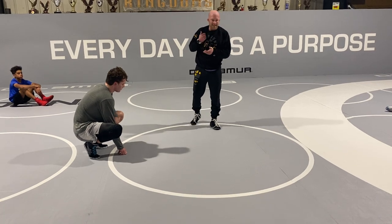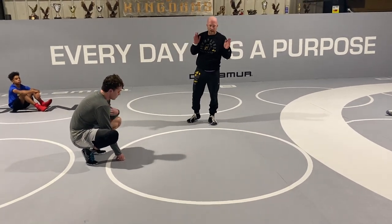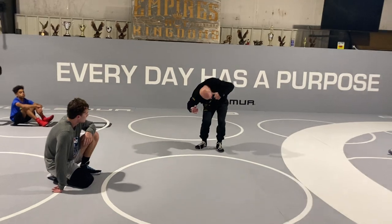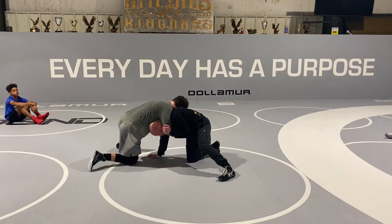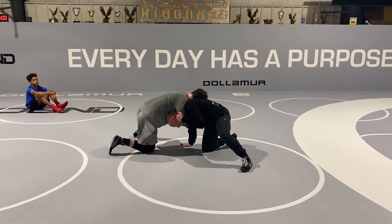We're just creating that tendency of, I'll circle up and get back to my feet and we'll be back dancing. Or if this guy continues to try to cover my head as I circle up, I'm gonna get my head through the hole and I'm gonna clamp down on that underhook. So super, super slow, I'm just controlling the elbow. Again, I don't leave my elbows wide ever. Okay, so it's nice and tight.